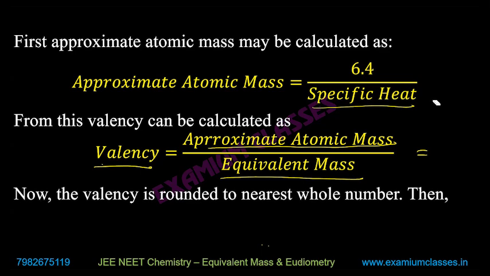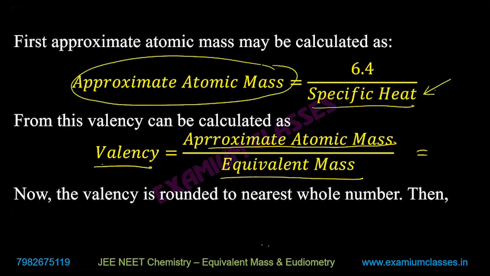degree. So if the temperature of the object is 40 degrees and we provide some heat so that its temperature becomes 41 degrees Celsius, the heat provided will be the specific heat. Okay. But sometimes we might not calculate exactly how much heat we provided. So that's why we will use that approximate heat here, and we will get approximate atomic mass here.